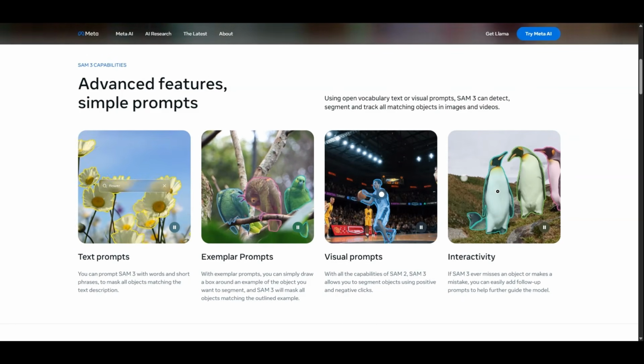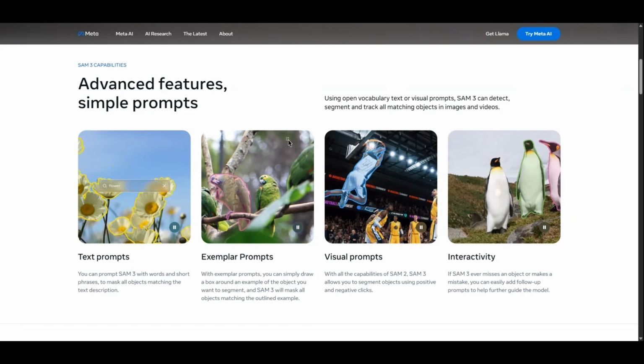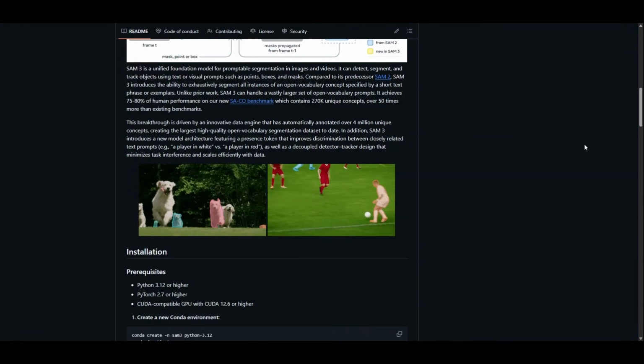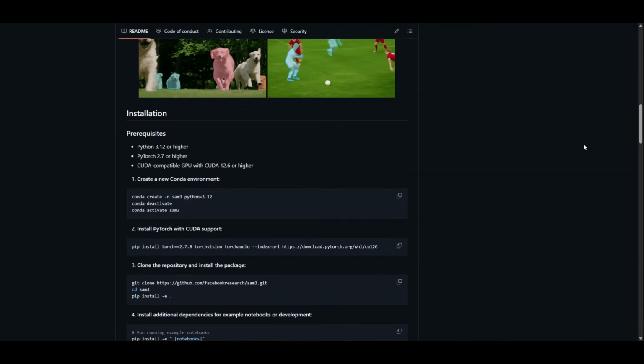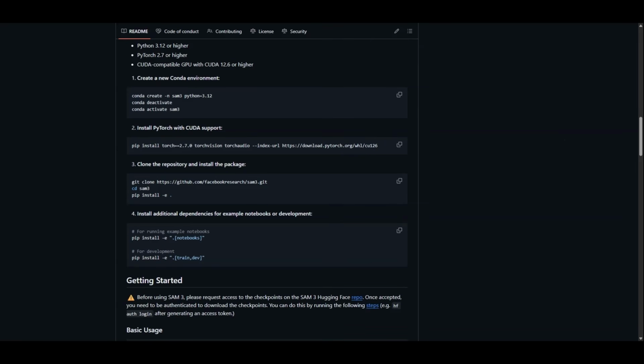It's trained at scale, so it generalizes extremely well across different scenes and object types. If you want to try this yourself, you can check the SAM3 GitHub repo. The docs are clear and it's straightforward to plug in. Also, if you want to know more about it, you can check Yasin's video.